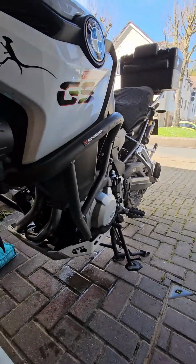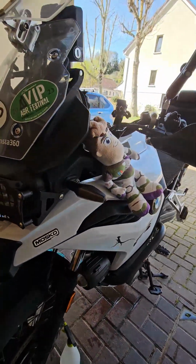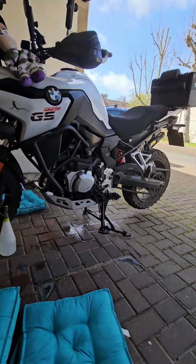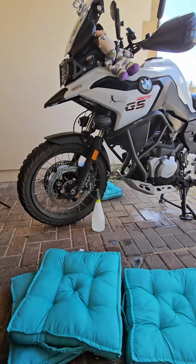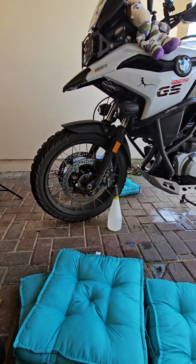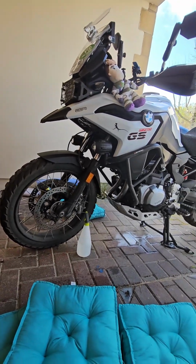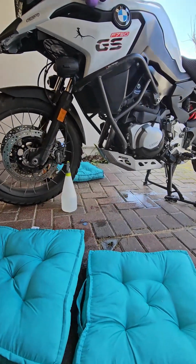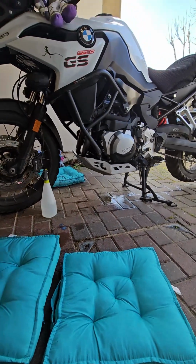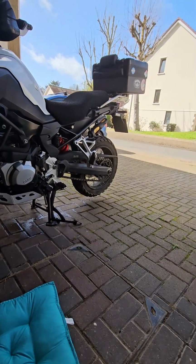I know that everybody goes on about the unicorn off-road bike with a 21-inch wheel, etc. Okay, but that's a 19-inch. Brilliant for the road. She turns very well. She handles very well. You know, there's not loads of ground clearance, but there's enough to go where I want to take it. Light enough for me to pick it up.